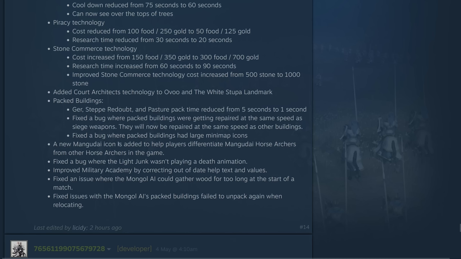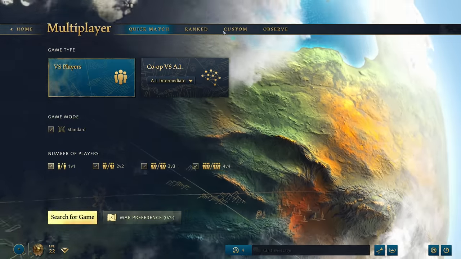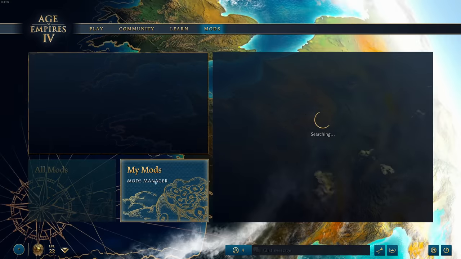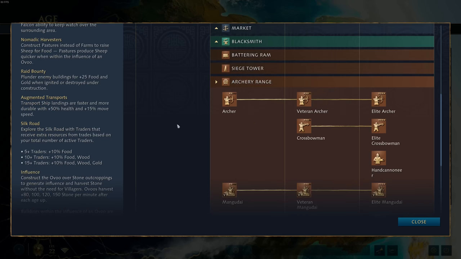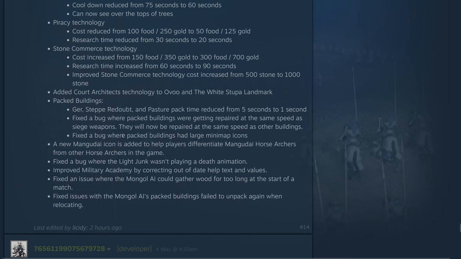New Mangudai icon is added to help players differentiate Mangudai horse archers from other horse archers in the game. Yeah, there was actually a point where the Mongols did have horse archers. They both had horse archers early on, the Mongols and the Rus. So now if we go have a look at the Mongols in the archery range, they now have a new, very Mangudai-looking icon.